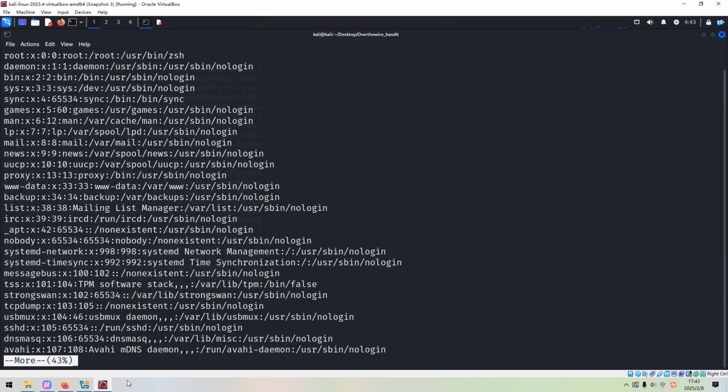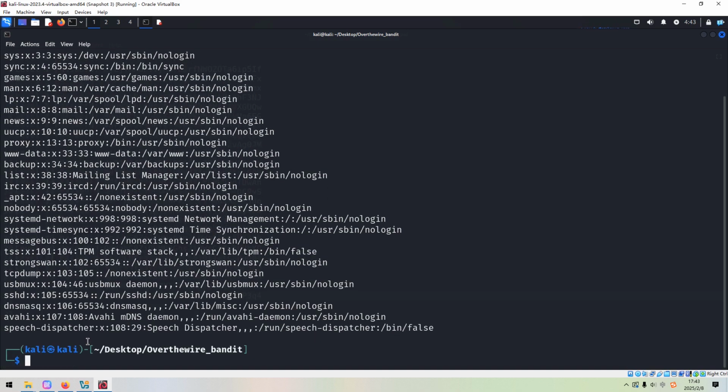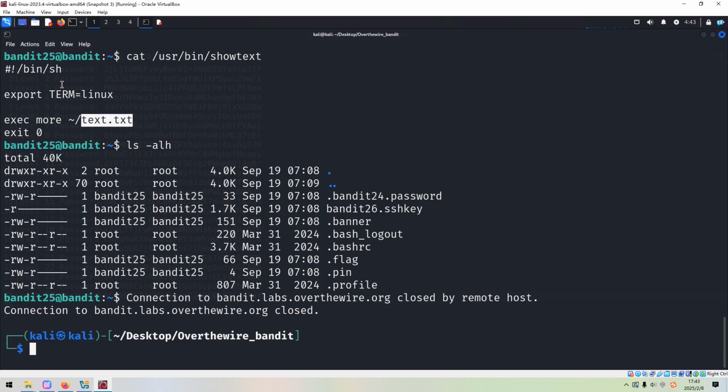As you can see, we can see more followed by the percent, like 43% here, and then we can quit more by pressing the key Q. Because the text file is too short, it exits from the terminal.